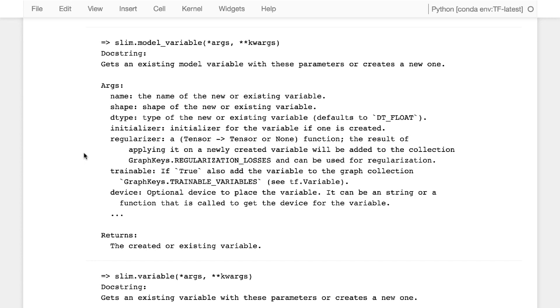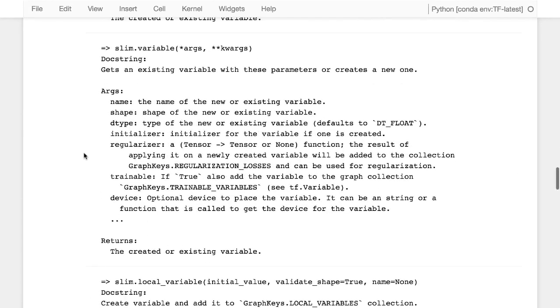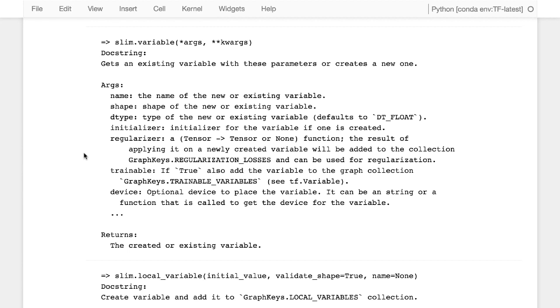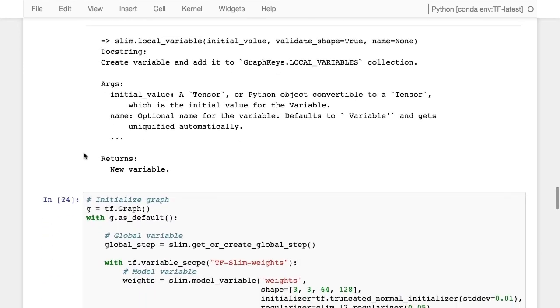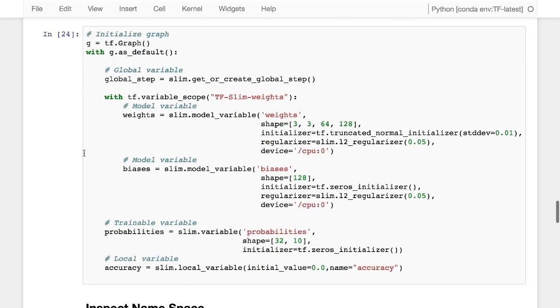And this allows us to create and define model variables that are trainable but are only part of your model. Slim also provides a variable function that allows you to create and define trainable variables that are not necessarily part of the model itself. Slim also provides a function called local variables, and as the name suggests, it allows you to initialize local variables in your graph.